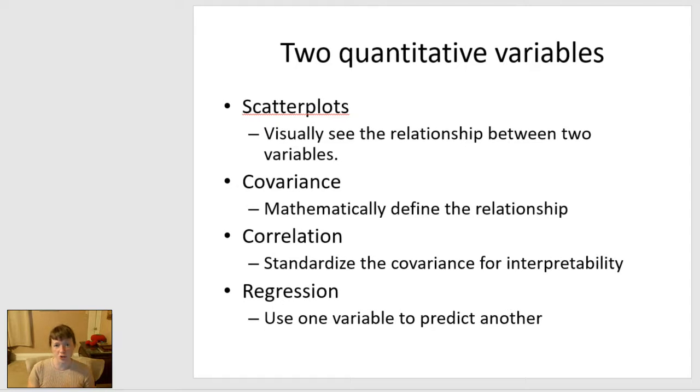And what we're going to do over the course of today's lecture is we're going to be exploring scatterplots, which are ways to visually wrap our head around the idea of quantitative analysis, where you only have dimension-based quantitative variables where people are different in terms of amount. So scatterplots are about a visual representation of the relationships. Then we're going to learn how to calculate covariance, and we're going to learn how to calculate correlation today. And next time, we'll learn about an extension of the correlation called regression.